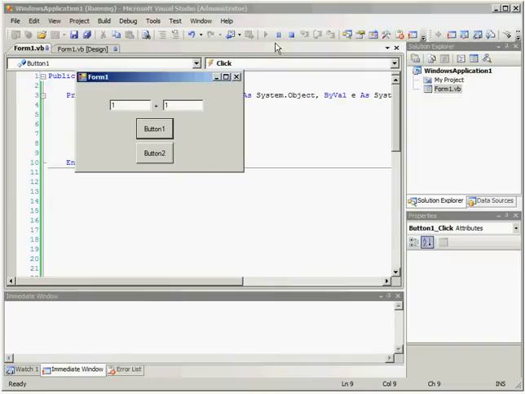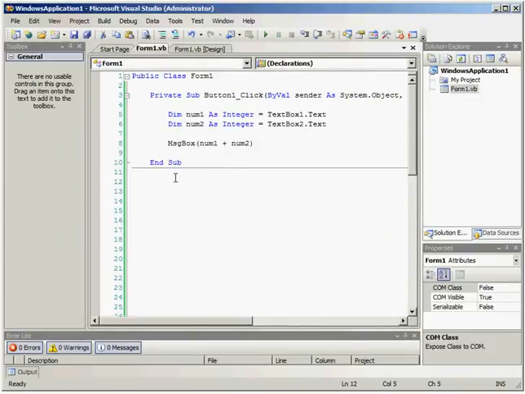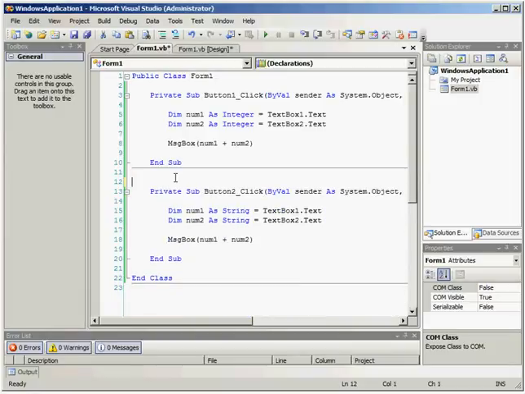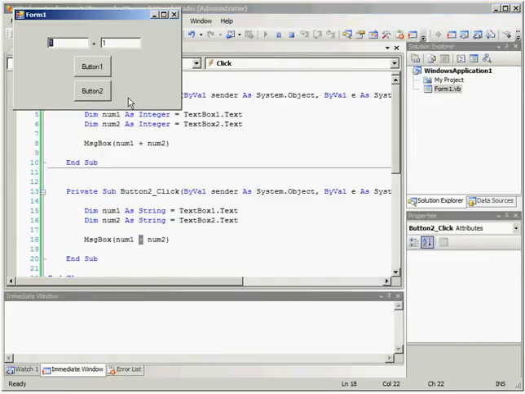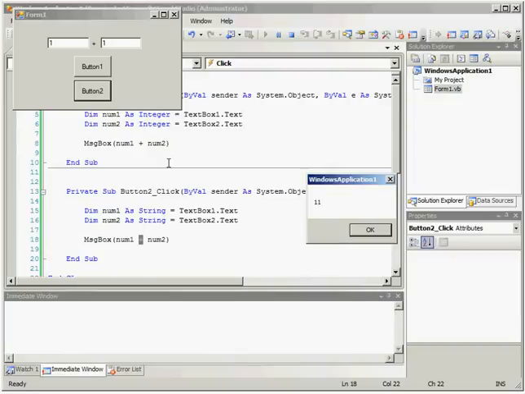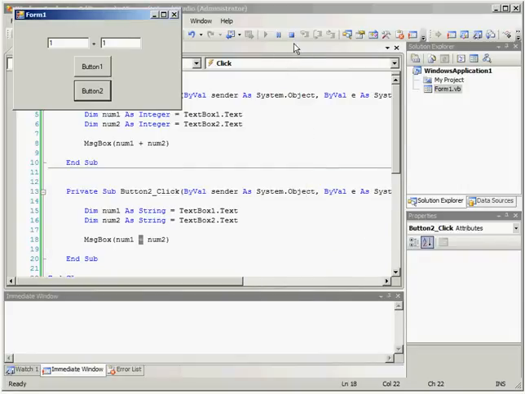What might be interesting is if we looked at the code that's behind the second button. I've just hidden it. I'm just going to bring it into view. Here the two variables are declared as strings, and assignment is still happening, and an arithmetic operator, or so it appears, is used here as well to try and do the same thing to those two values. But when we run the program this time and click on the second button, we get probably an unexpected answer of 1, 1. And what's happening there is the plus sign is not being treated as an arithmetic operator, but it's actually being used as part of a string manipulation, which we'll look at in a future video. So keep your eye out for that sort of thing.